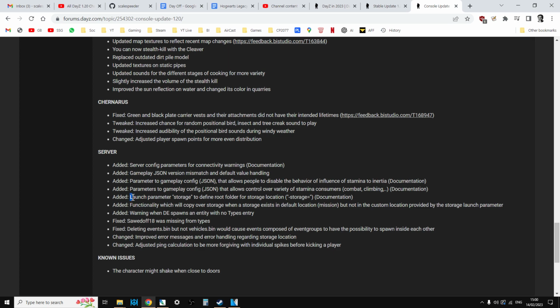Added launch parameters storage to define root folder of storage location. Not quite sure. So that's very interesting. If you can change where things are stored on console, that'll be the state of the server. So, where is the loot? Where are the players? What have the players got on them? If you can change that, in other words, if you can have multiple versions of it, it means we can do certain things like roll to a different time scale in a server. Now, we can do that at the moment on Nitrado, but it's limited to a number of days when we back up a server. So it can be interesting to see what we do with this.